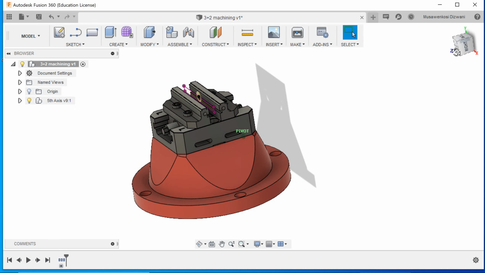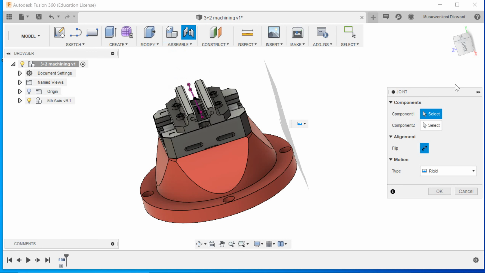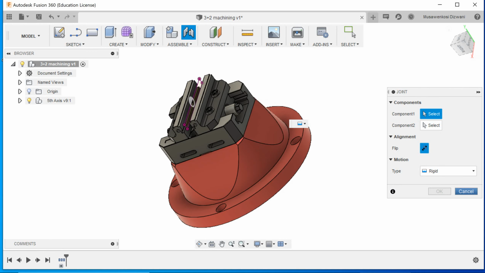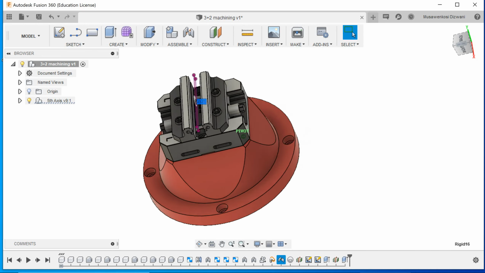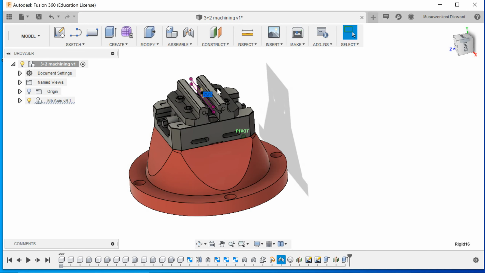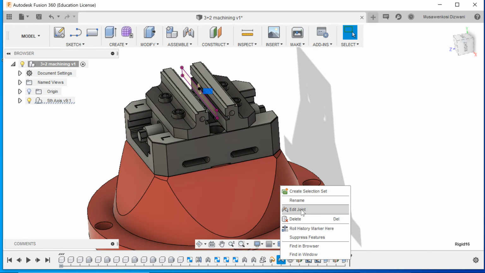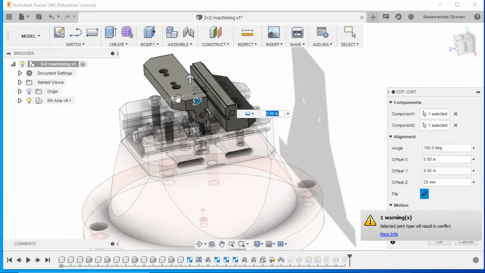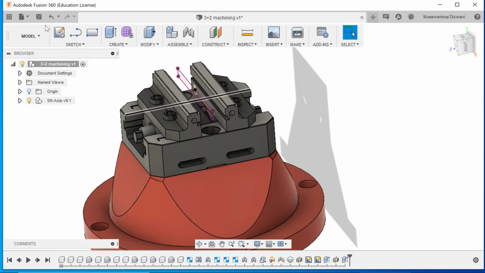Now, when I break the link, one thing I want to do is create another joint. Let's see if they're actually in there. Might not be. No, my joint is there. Right, and I can edit it if I want to. Okay, no, perfect. So that joint's there.